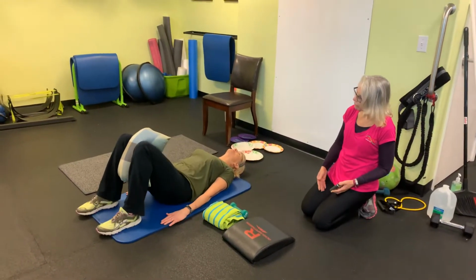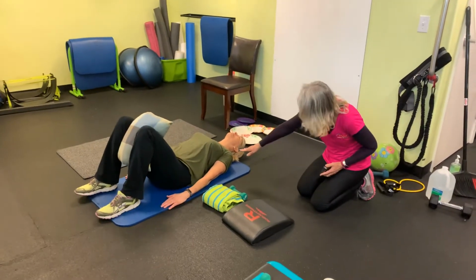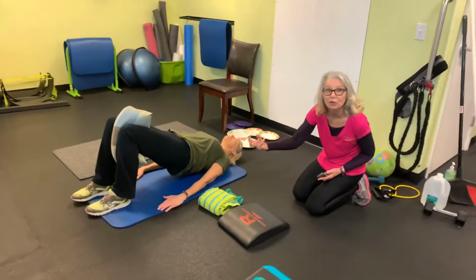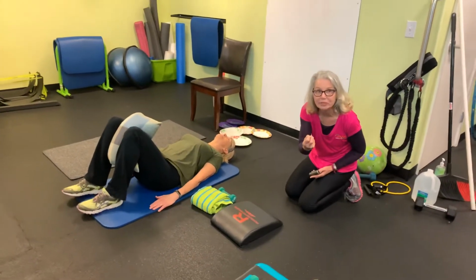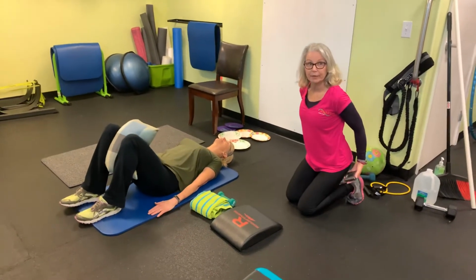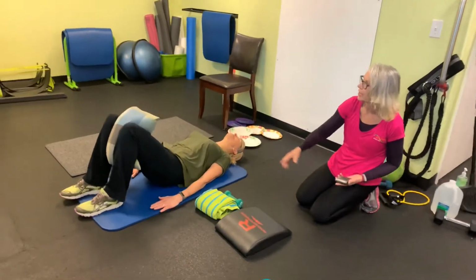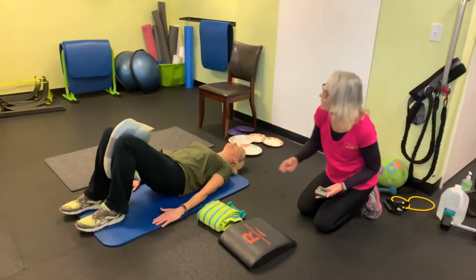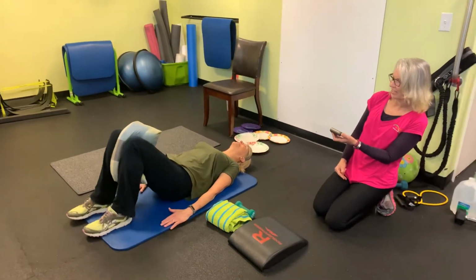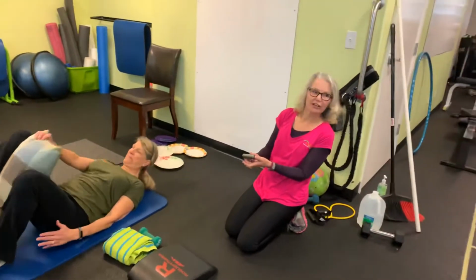She's rolling through her spine, bringing her hips up so that there's a straight line between her shoulders and her hips, squeezing her glutes and her hamstrings. So you guys doing that too, right? Feeling it right here, booty call. She's also squeezing the inside of her legs by grabbing that pillow. Yes. 3, squeeze, and done.